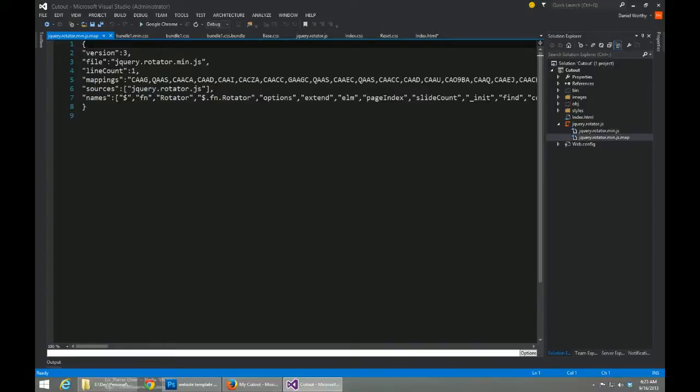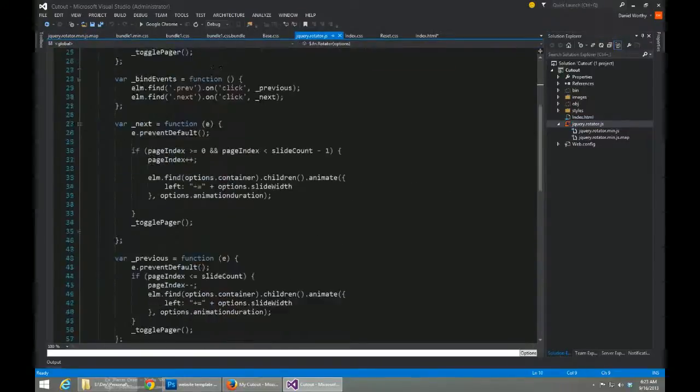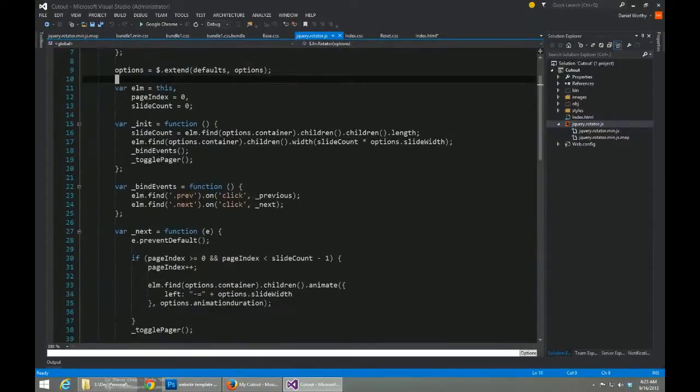I don't remember the exact term for it, but what it allows you to do is, if there is an error that occurs somewhere, it's going to come back and tell you what line from your source. So it says our source is jQuery rotator.js, and there's various other stuff in here that they're going to use.